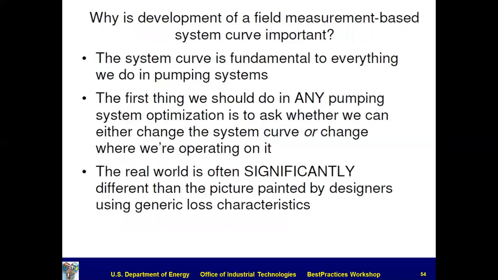Okay, but why is it important to consider a system curve at all? Well, because we've got two important curves, and the system curve is one of them, the other one being the pump curve. So it's fundamental to everything we do. The first thing we should do in any pumping system optimization is to ask whether we can change either the system curve or where we're operating on it.